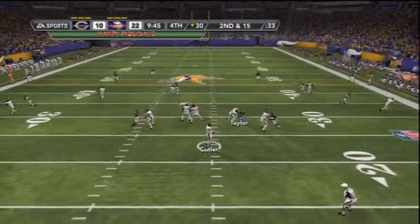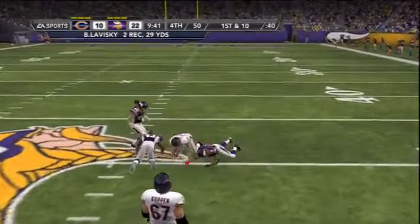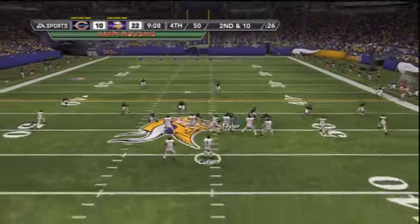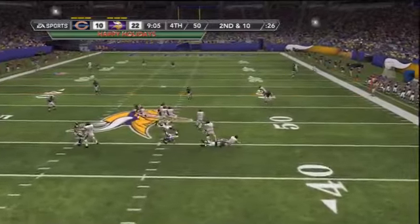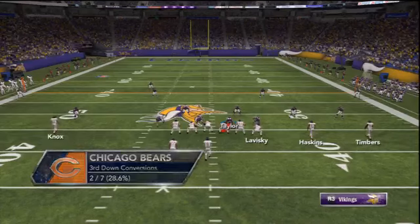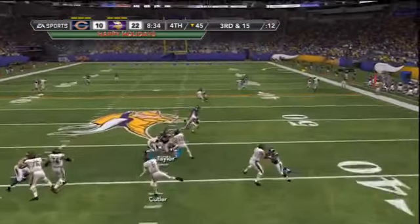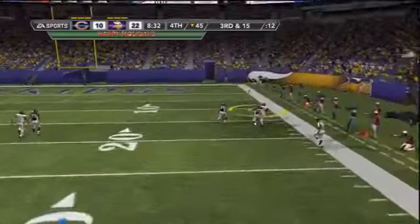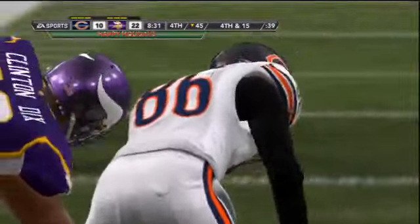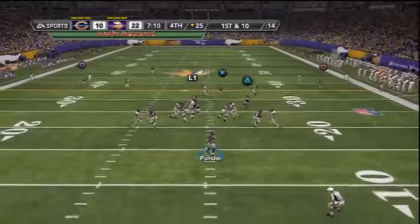Bears in the fourth quarter playing from down two scores. Levisky is all alone this time and catches it for a gain of 20 yards. Bears now at midfield on second down and 10 out of the shotgun. Cutler takes the snap, runs right and right into Eric Norwood, who gives him a bear hug to the ground. Third down and 15 following the sack. Cutler takes a shot long to Timbers — can't make the catch, hit on the play by Ha'Sean Clinton-Dix. Great play by the safety.